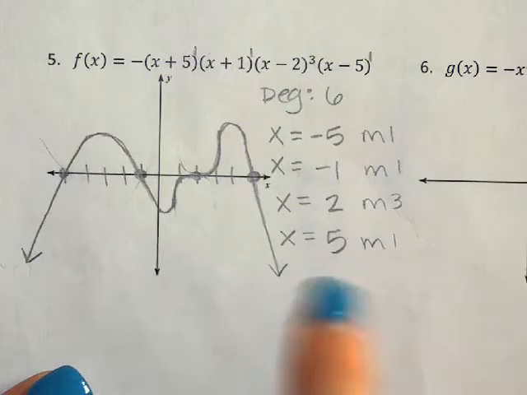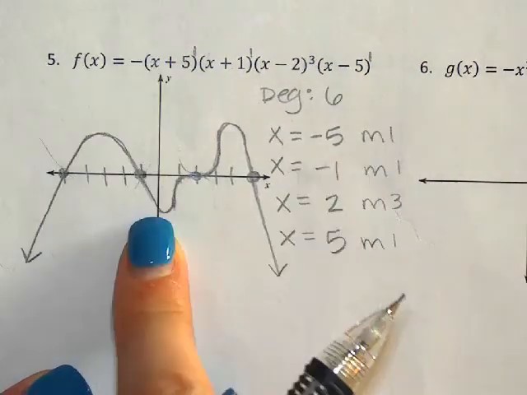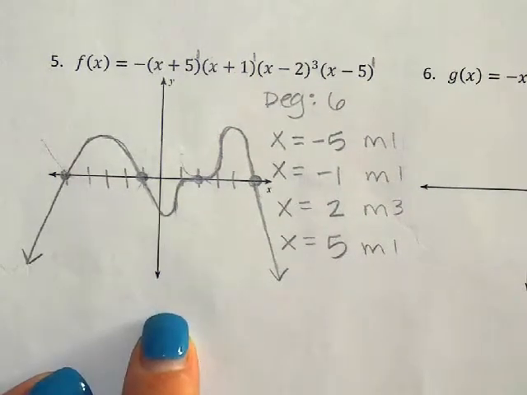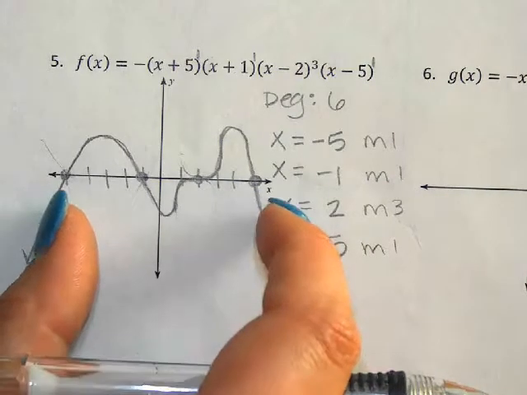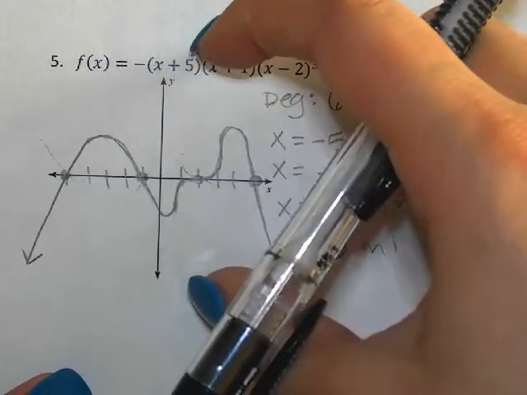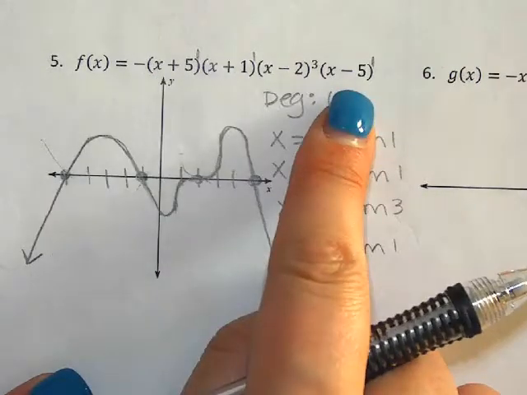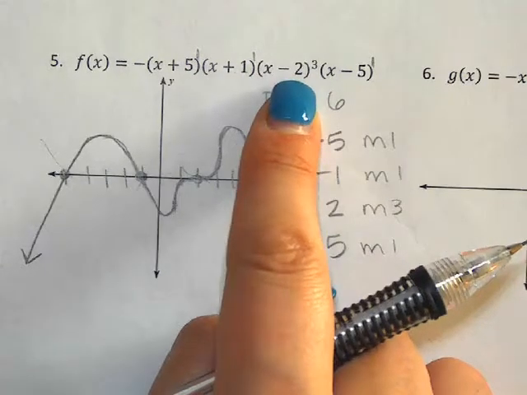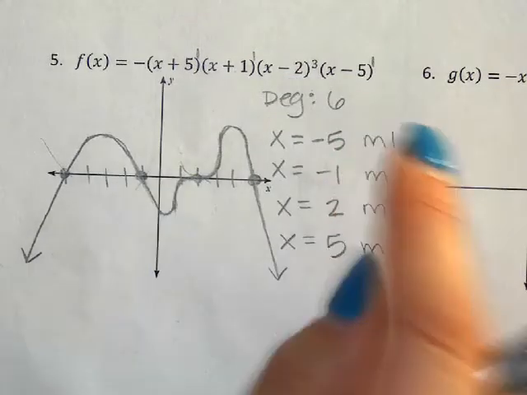Now, if you were to graph this on your calculator, your y-axis would have to be in the hundreds or thousands to be able to see this graph. So even though left and right we only went left -5 and right +5, up and down we would have had to go to like 500 to be able to see. Because if you think about multiplying all these numbers together, you're taking a number, multiplying it by a number cubed. When you multiply numbers, they get big fast. And so you would have really, really large numbers.